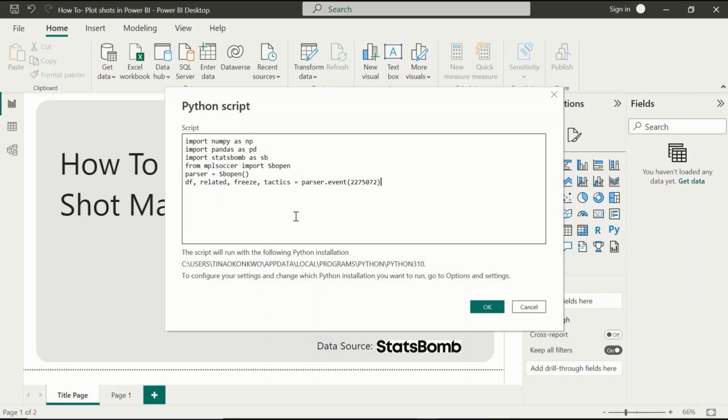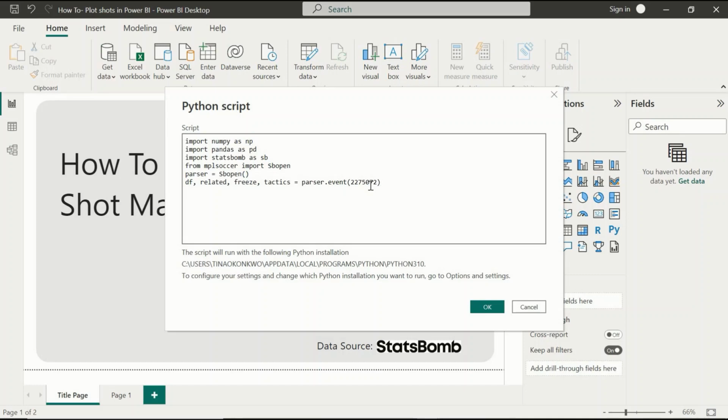If you're going to work along with this project, give credit to StatsBomb for the data. mplsoccer is going to be the library for plotting our pitch, and from mplsoccer I'm going to import the class Sbopen. This class is what I'll use for loading in data from StatsBomb open data. Then this other code is the event ID. I've chosen a particular event data that I want to analyze.